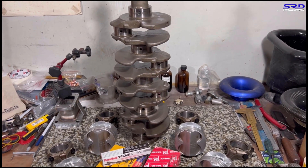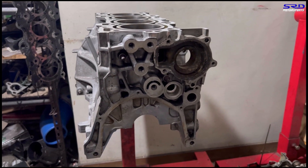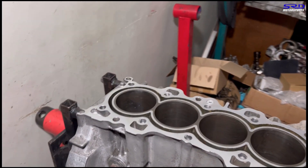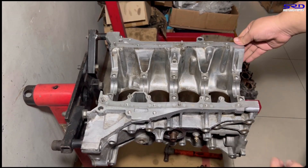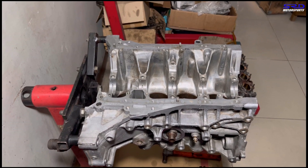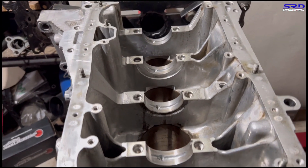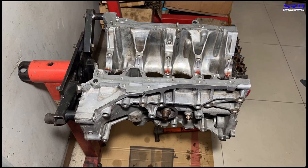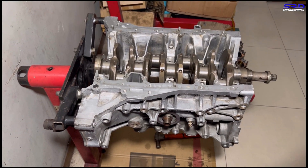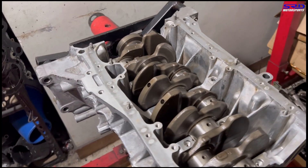Now let's take a look at the block that's ready for crank installation along with the main bearings. The block is all cleaned up. Let me show you the bearing saddles — you have to double check everything especially in this area because there might be unusual marks or fretting that you need to solve before assembly. This one looks really good. We install the bearings and assembly lube, drop in the crank, and here it is before it's mated up with the main caps — looking really good and really clean.